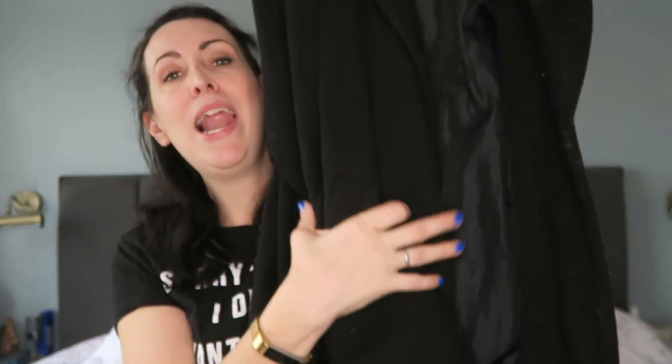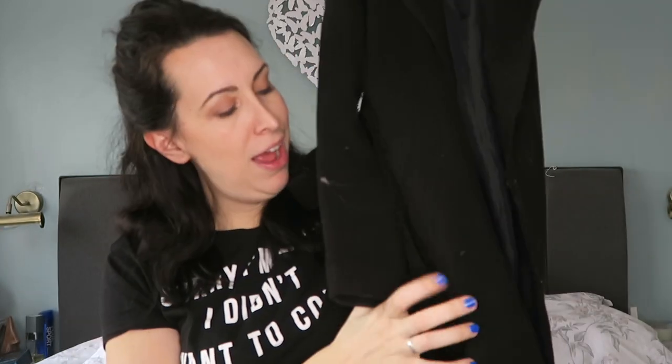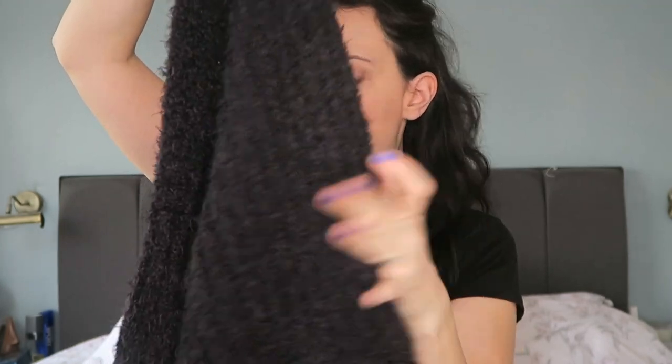And something I wear all the time, it looks like a dressing gown, but I love it. It's a black dressing gown style coat with a belt. It's a black coat. There's nothing more I can say about that. So what's that? 12, 13, 14, 15. I'm missing something. My cardigan. Technically not a coat, but I will wear it like a coat. If I'm just popping out, I will wear a cardigan instead of a coat. And I love this. It's all fuzzy and furry, and it's quite long, and it's got big pockets. I do love pockets. So that is a handy cardigan.